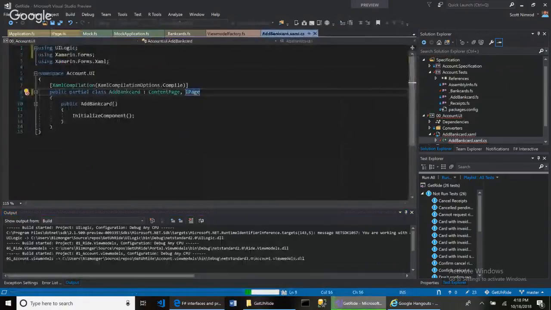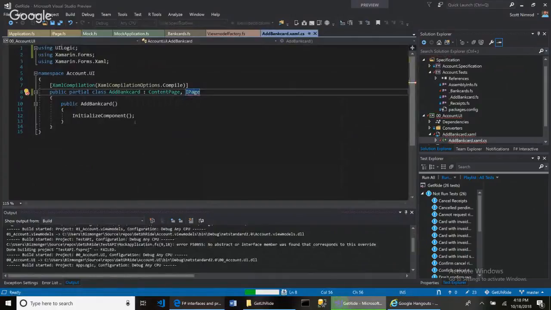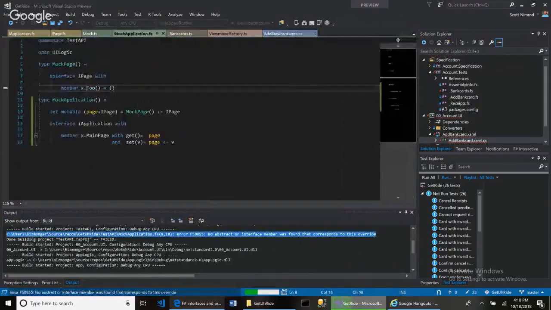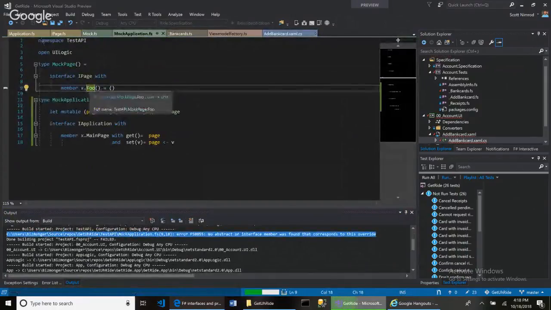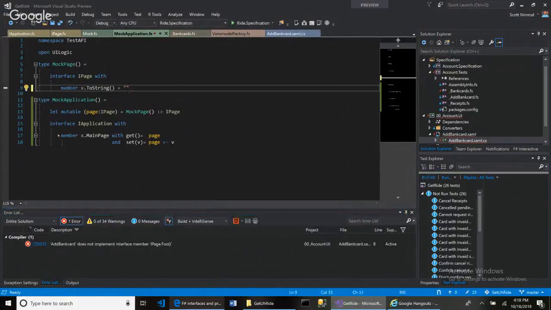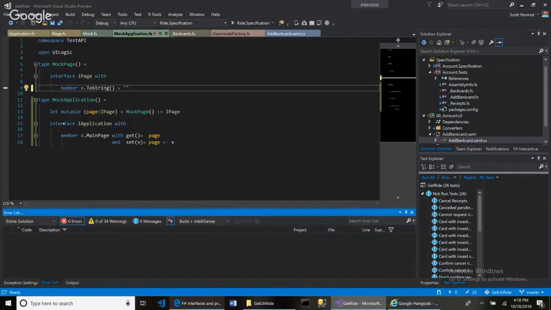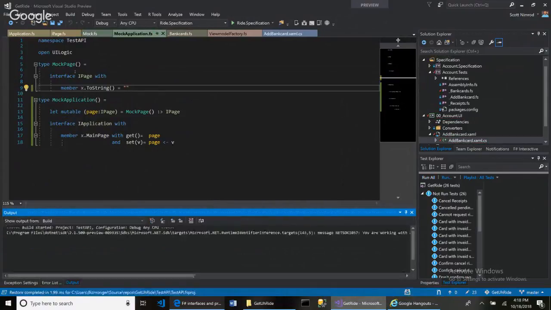But in .NET, every class has or implements a toString method. So then this .toString is going to be empty string. Okay. And over here, Control-Shift-B.